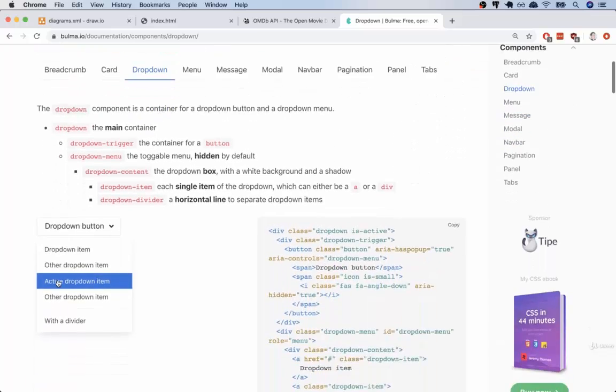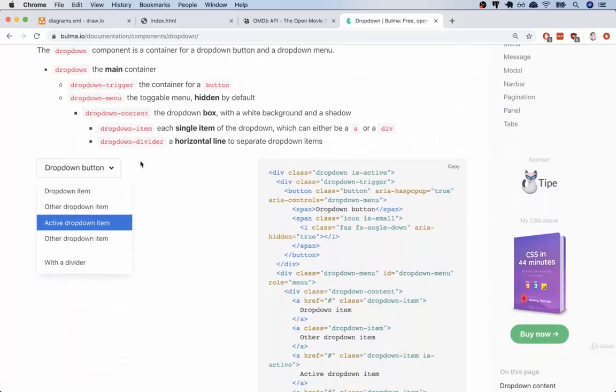Okay, so if we go down on the left-hand side just a little bit, we'll see a demo of what they call a dropdown. Now you might look at this and say, Stephen, we're not making a dropdown, we're making kind of an autocomplete thing. Yes, that's correct, but we can use some of the CSS that's been implemented to make this dropdown, to leverage it for what we are trying to create.